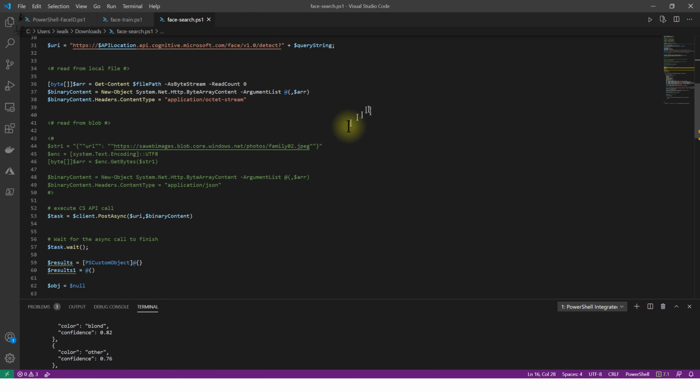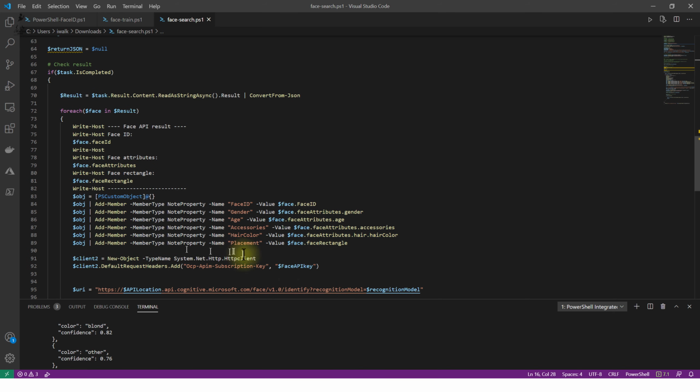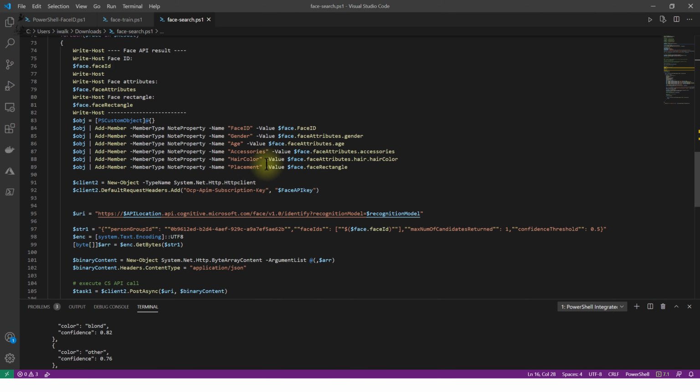Look, in this script, I am doing the same. I am just sending the data to the cognitive services, but at the same time, after I found the ID of the selected object, I call another function that does the recognition identity of the person from this person group.